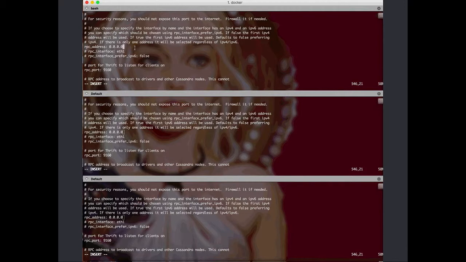So the trick here is in Vim to enter the colon R. Actually, we're going to switch from insert mode to the normal view. With colon r space bang space hostname -I.